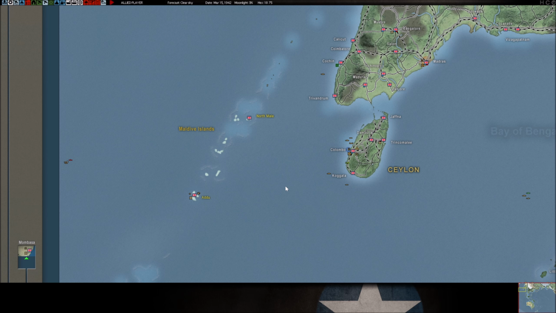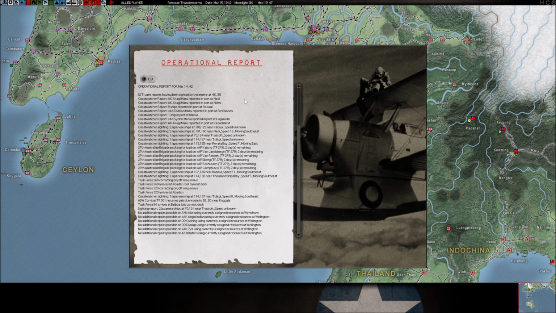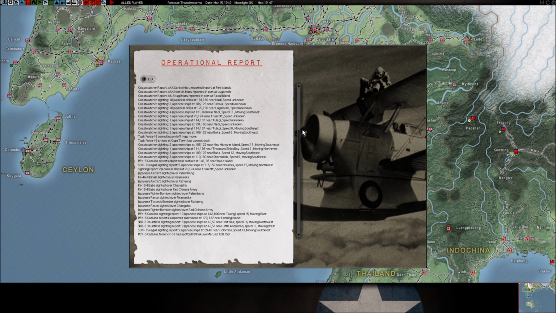So whatever Lodrik's combat replay was, that's the actual thing that happened. This only happens to the allied player, from what I can tell. And it makes things very difficult to figure out what actually happened, because let me show you what happens when this occurs. Right, so we have an ops report, for example. And this ops report for me is what happened in my combat replay.